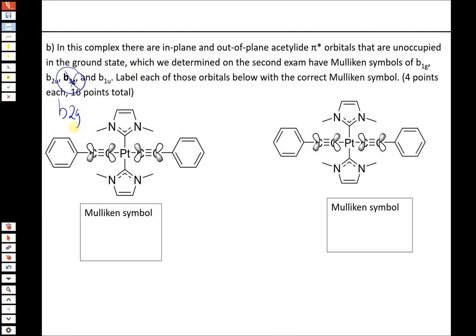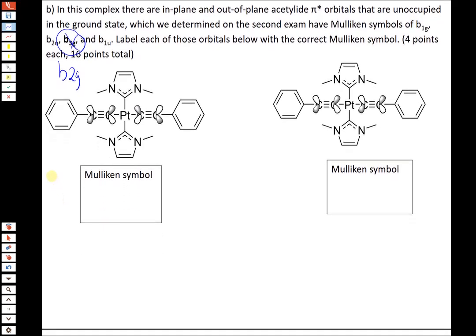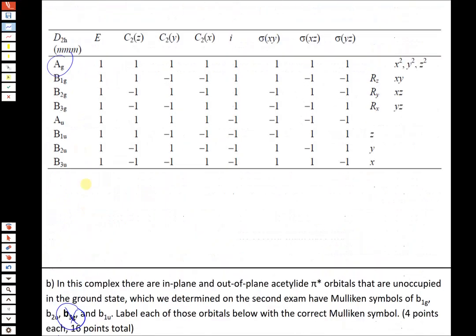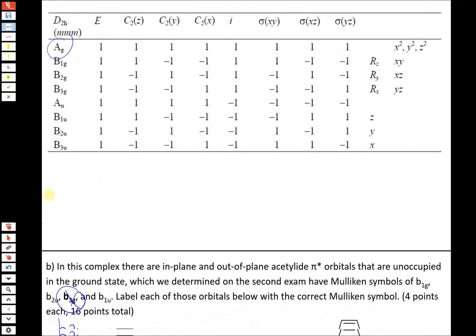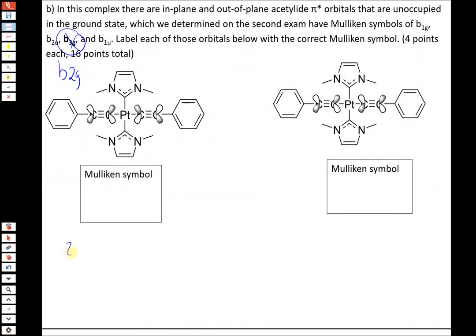I'll point that out again when I get to it. But for these orbitals in D2h, we're just distinguishing B1g, B2u, B2g, B1u. So B1 versus B2, or g versus u. So we don't have to look at all the operations. Remember, when we apply an operation to an orbital, if the orbital stays the same sign, that means the character is +1 for that operation. If the orbital changes sign, the character is -1. So to distinguish B1 from B2, or any of the representations, what we can first look at are the 3 rotation operations, Z, Y, and X, written in that order on the character table.